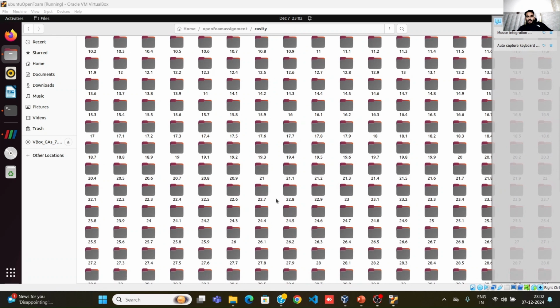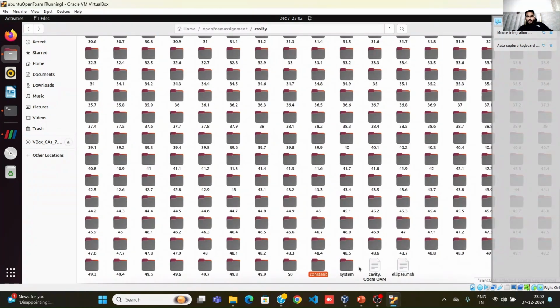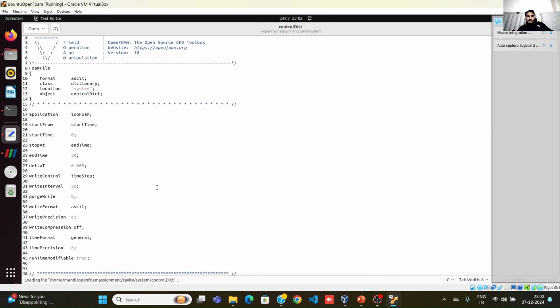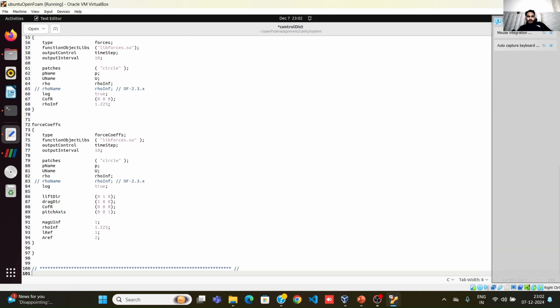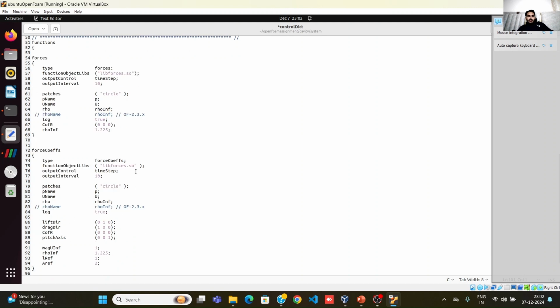For compiling it in Python, we have to go to the system folder, where the controlDict is. Then we have to make changes. After the runtime, we have to paste some code like this for the forces and the force coefficients, in which the lift and drag are there. Then we have to run this simulation again.